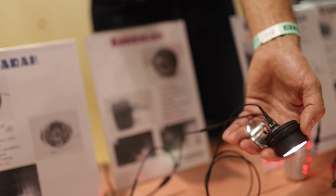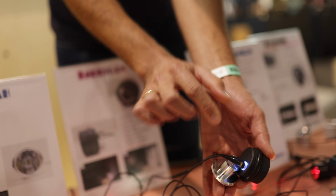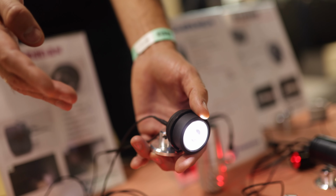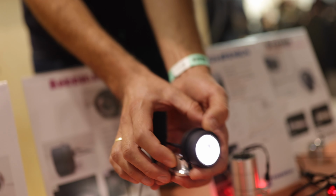So obviously you need to be going 15 kilometers an hour, now we are not. But it lights up blue, telling you that you have the high beam activated, and when you're going fast enough, it switches on. So that's why I have just pictures. I mean, I make a whole bunch of rear lights.